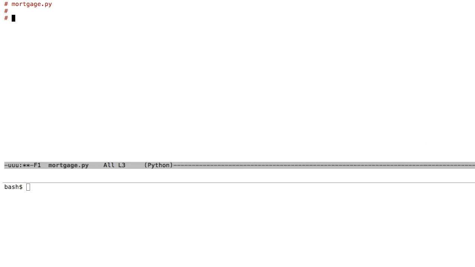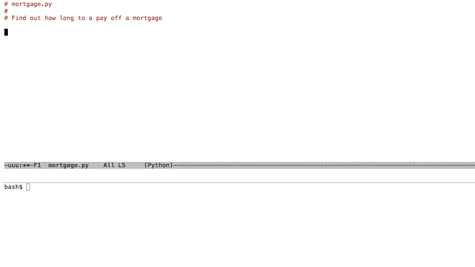Python really does come out of the world of scripting languages. And the way that it executes your program is it starts at the top of the program and goes line by line, executing each statement. The things that I'm typing here are comments. I'm writing a program, mortgage.py, to find out how long to pay off a mortgage. A comment is something that starts with a pound sign and just goes to the end of the line. Okay, so that's what I'm going to start the program with.